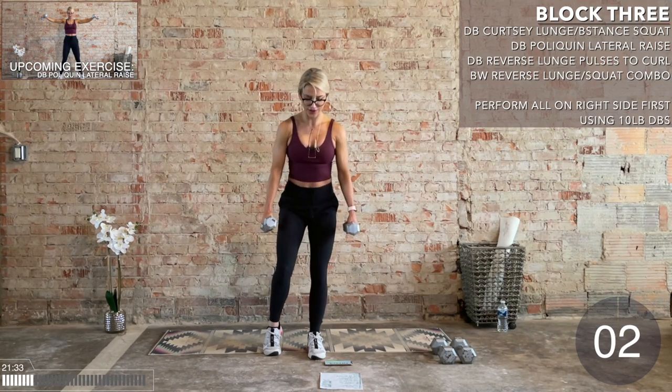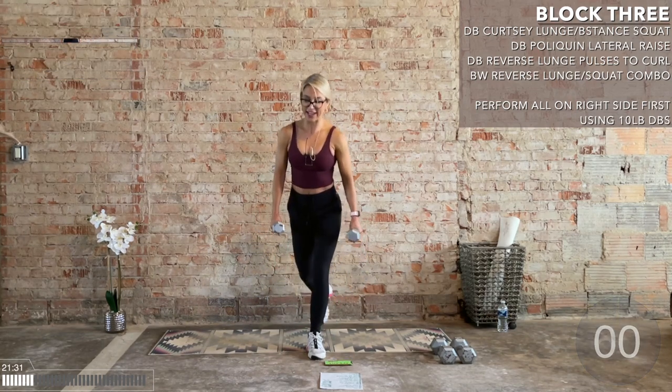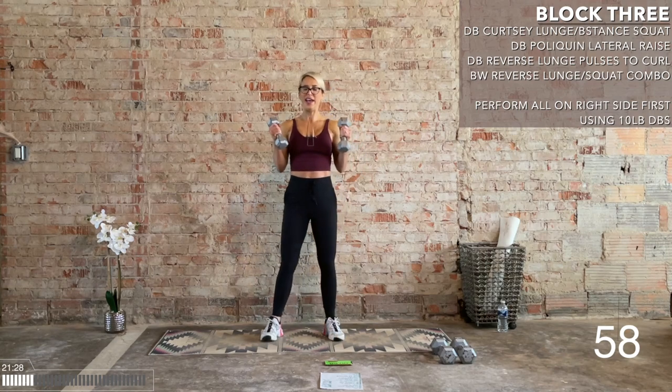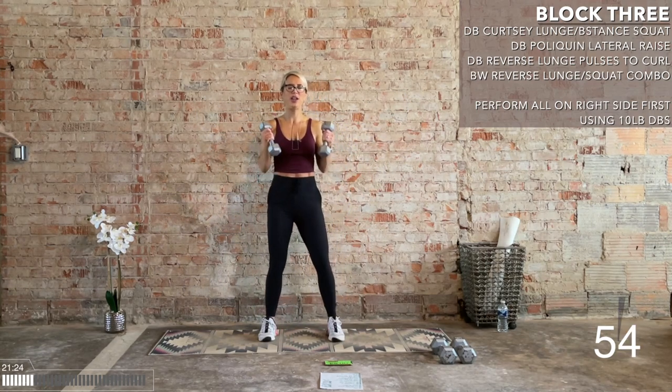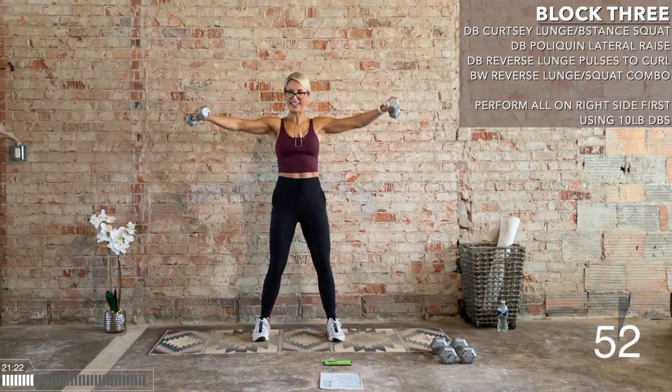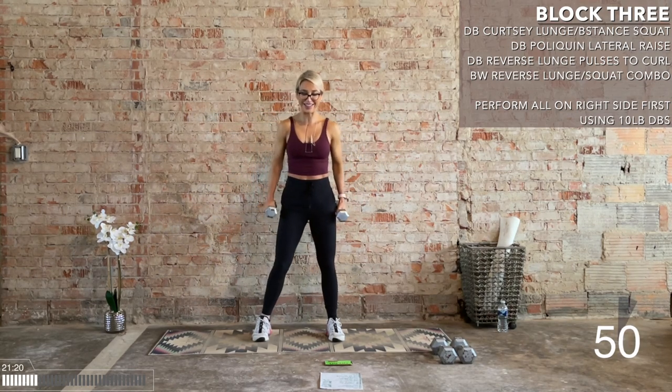Last 3, 2, Poliquin lateral raise. So neutral grip, hammer curl, elbows out, extend, control, hammer curl, elbows out, extend, control, hitting the delts.